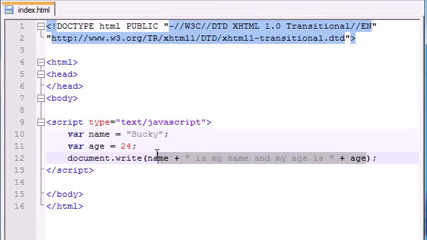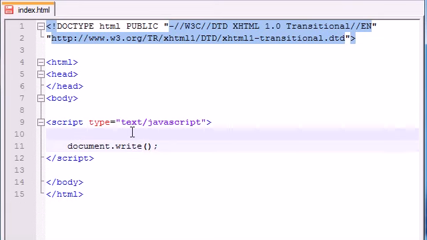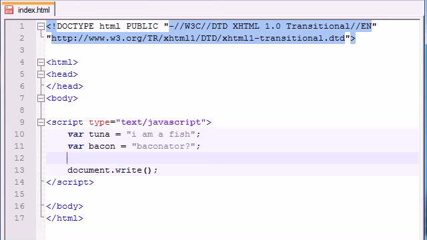So let's delete all this, and make some new variables. Let's make a variable named tuna and set this equal to I am a fish, and then make another variable called bacon and set this equal to baconator, and then add one more called ham.